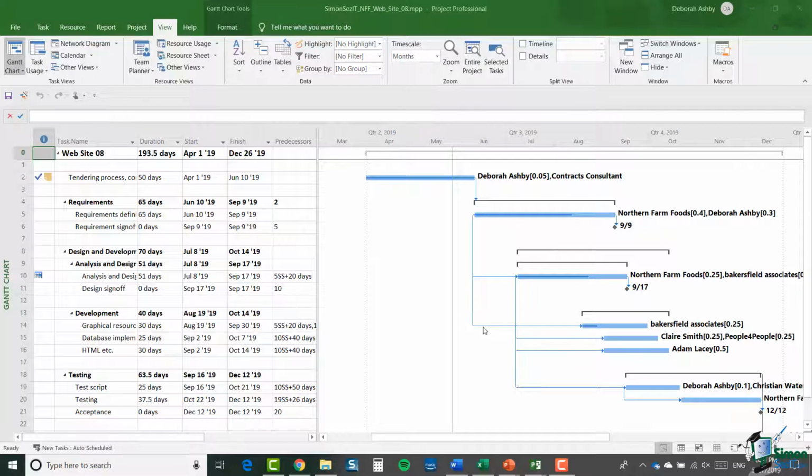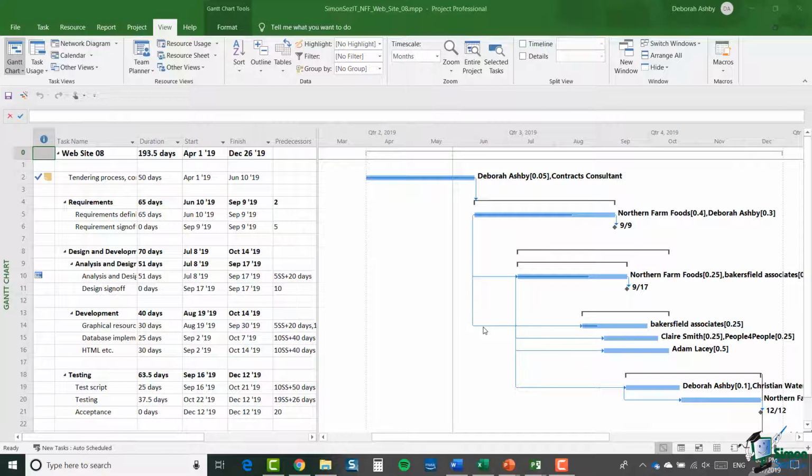Now the reasons for using custom views are pretty equivalent to the reasons for using custom tables. There may well be a combination of information that is very helpful for you to see on the screen all at once, and the custom view enables you to put together just the right information you need to either perform a specific task or perhaps to get a specific set of information from a project that you're working on.